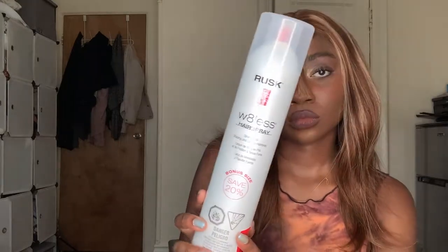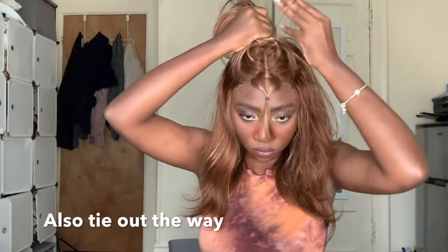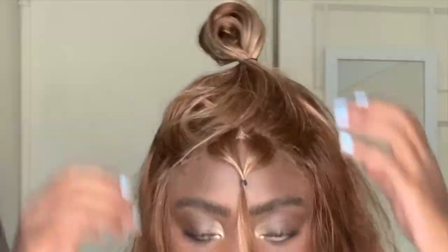Applied this Rusk weightless hairspray to give my hair a little more hold and a little more texture to hold onto the curls that I'm about to apply, and then the upper part we're gonna push back. I've also sectioned my hair off into two pieces. We're gonna curl a little piece in the front to create a bang.